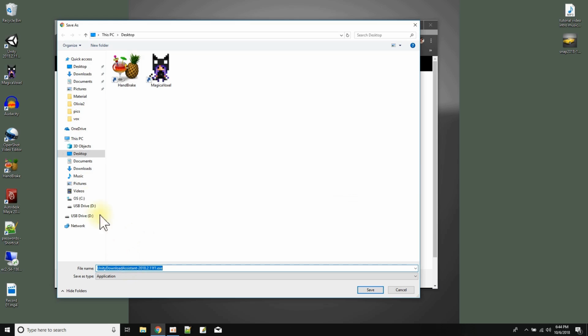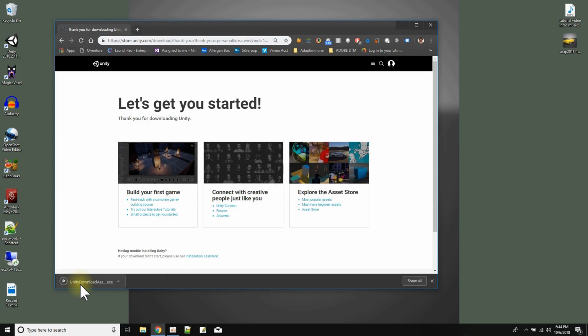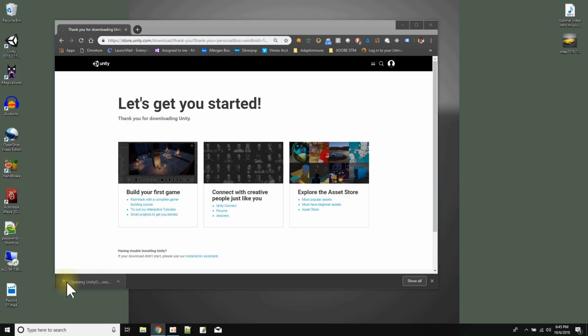And first thing it has is there's an installer that wants to download. So I'm just going to save this to my downloads folder. And here's the latest version, 2018.2. I'll just say save. And I have a version there. I'm just going to replace it. So the installer is not Unity itself, but it is a thing that's going to run to install Unity for us. So here in my Chrome browser, I could see that it finished downloading. So now I'm going to click on it.